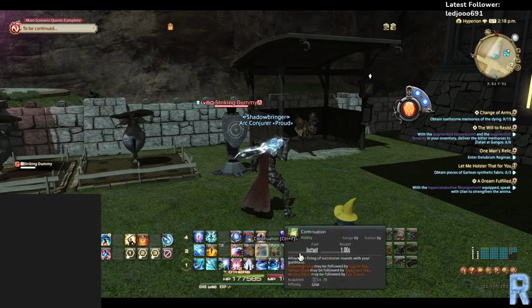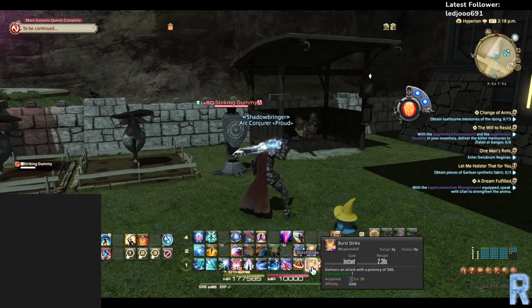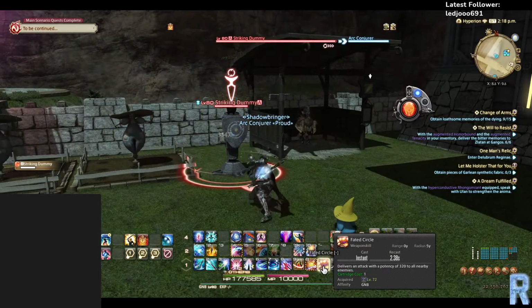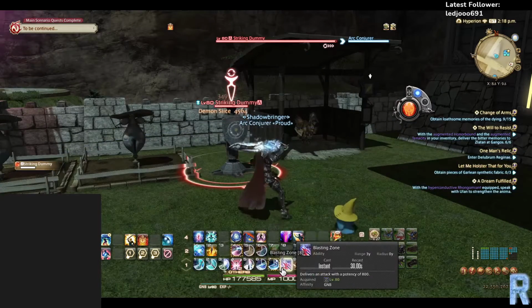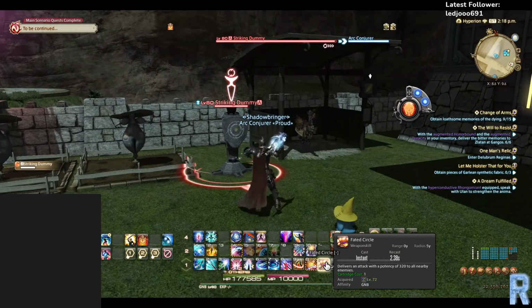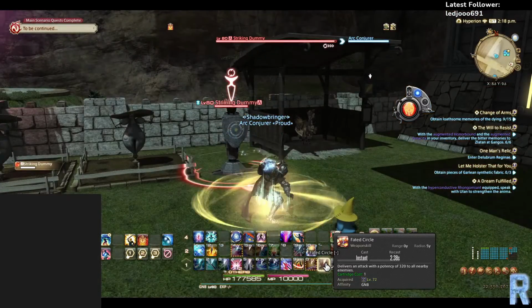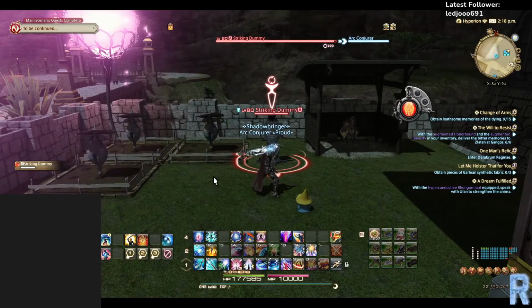Then you use your standard combos. Now, Gunbreaker gets these charges here under Gauge. Level 30, you get Burst Strike. Does pretty good damage. Now, level 72, you get the AoE version. So once you use your Demon Slice and your Demon Slaughter, and you have a charge, you know what you can do? Fated Circle. It's another AoE with massive damage. It's perfect. Now, cooldowns. What's the first cooldown I'll use with a bunch of ads?